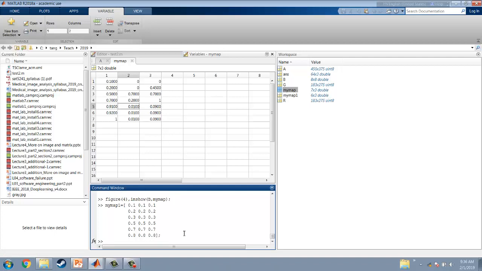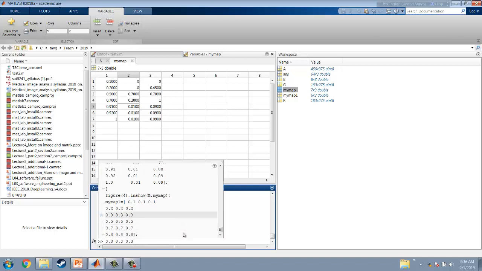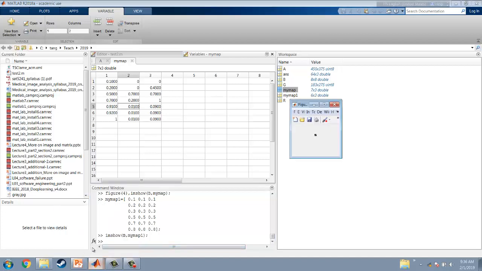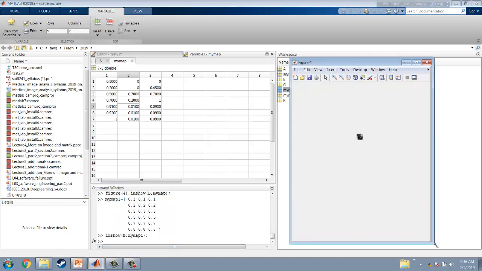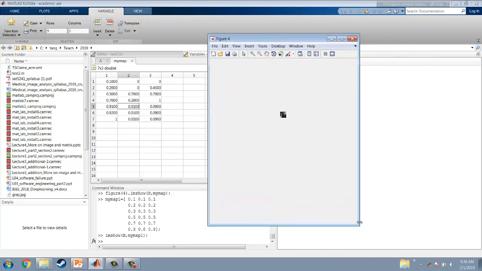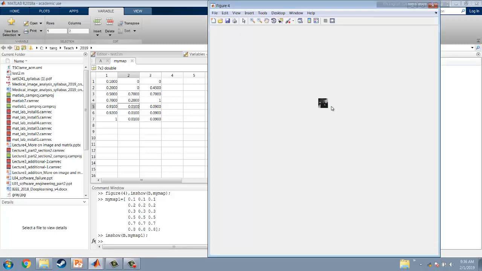Now you can display imshow B, my map 1. That's also showing in figure 4. See here. Now you see this is a gray image. It's not a color image, it's a gray image.